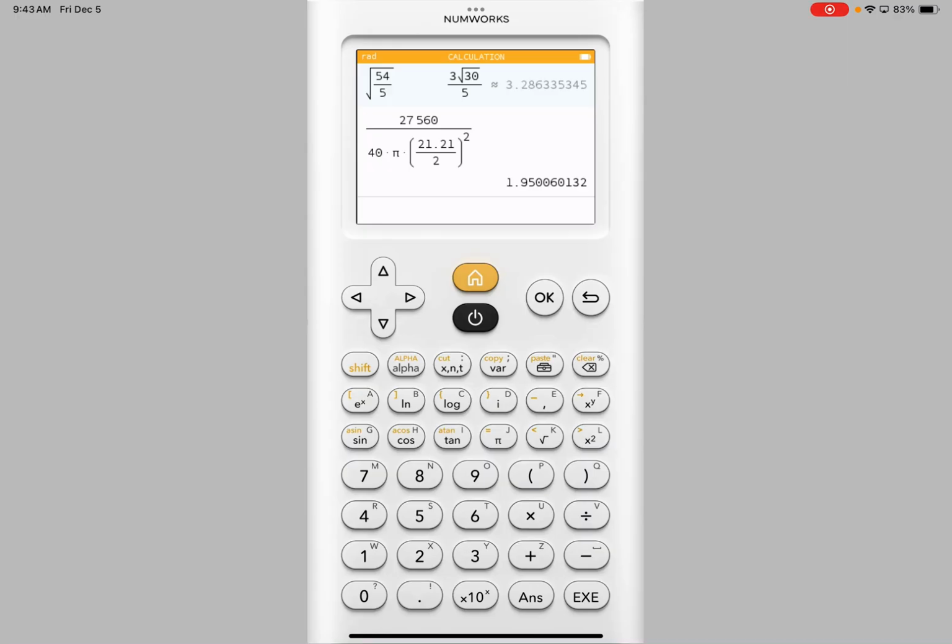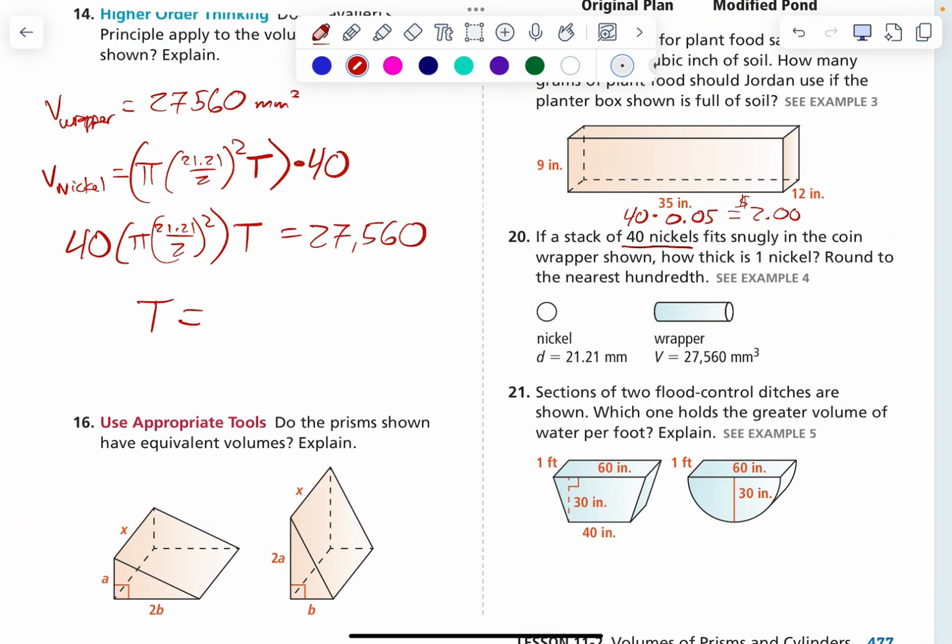Are you good? You don't look like you understand what I just did. Here's what I just typed in there. Okay, so in other words, just get T by itself. This is ugly, but it's all just a number, right? We call that a constant. So if this said like 5t, wouldn't you just divide by 5? Okay, so instead of figuring out what this whole mess is, I just typed it all in at once. Okay, but again, this is the diameter, 21.21, so we have to split it in half.